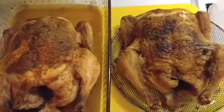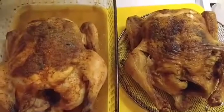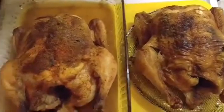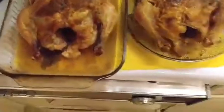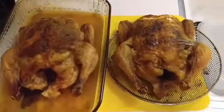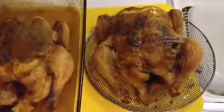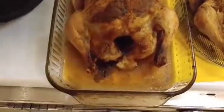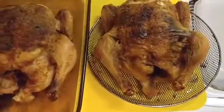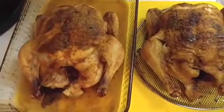All right, here are our chickens. The one here on the right is the one that was cooked in the Big Boss, and this one right here is the one that was cooked in the oven. Looking at the appearances, this one right here has a little bit more of a crust on it. This one looks more juicy, while this one has kind of a dry look. This one just looks more moist for some reason. So taste will be the key.